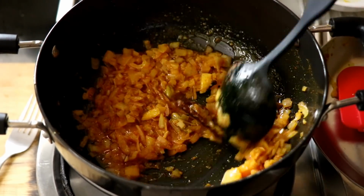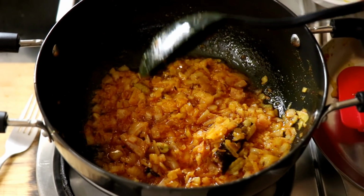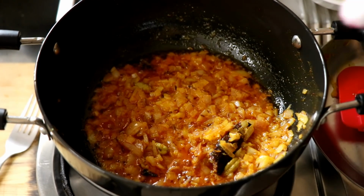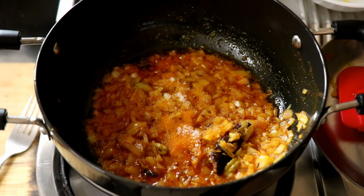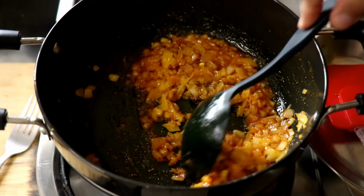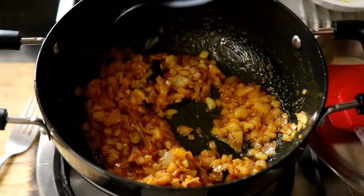You want to cook the onions low and slow till they start to get some color on them. I'm also going to season the onions at this point because, well, you should season at every step of the way. And give it all a good mix.